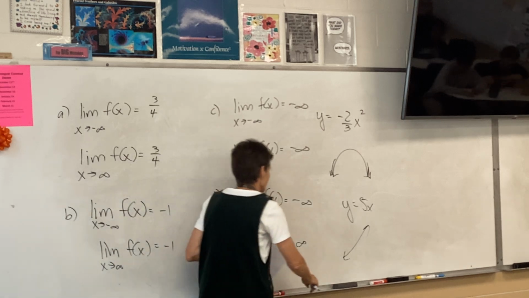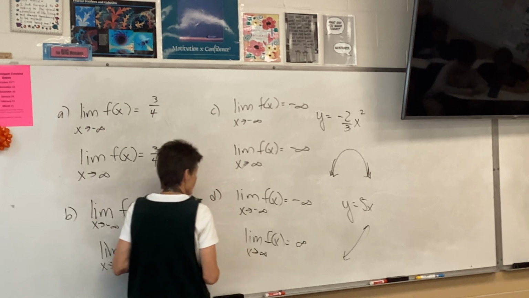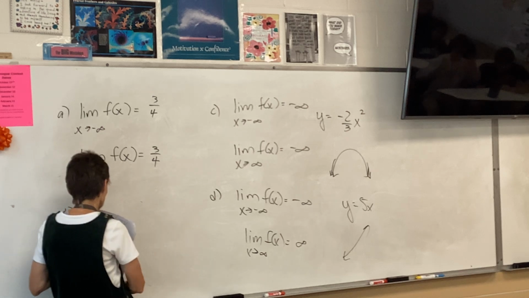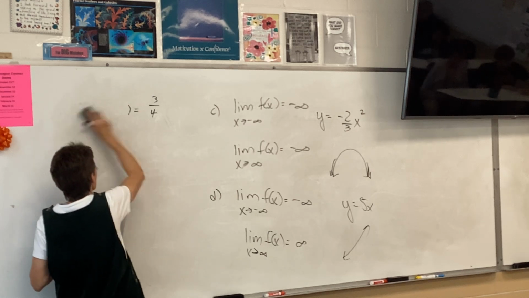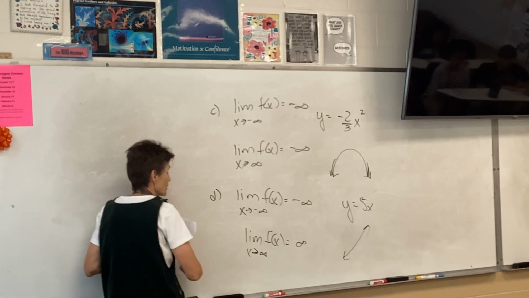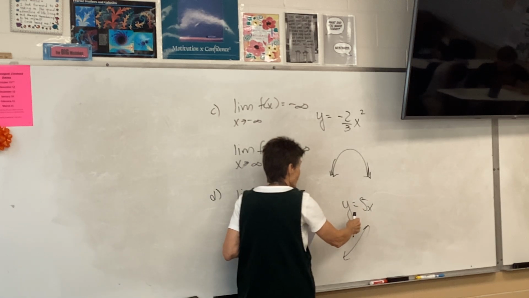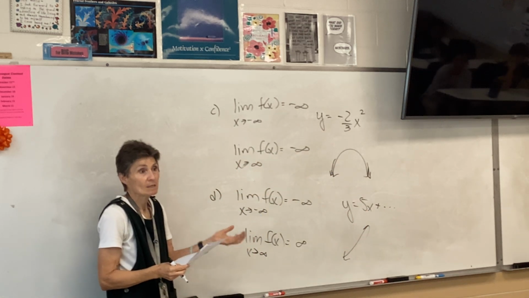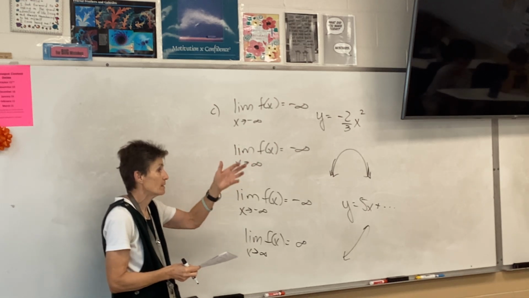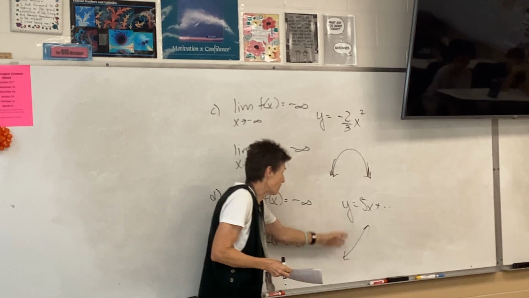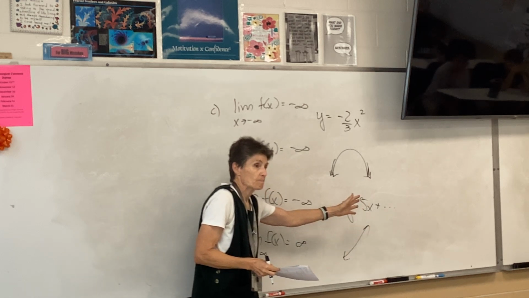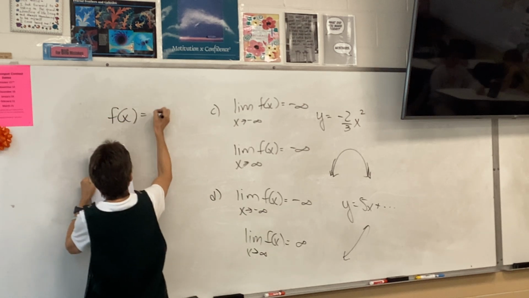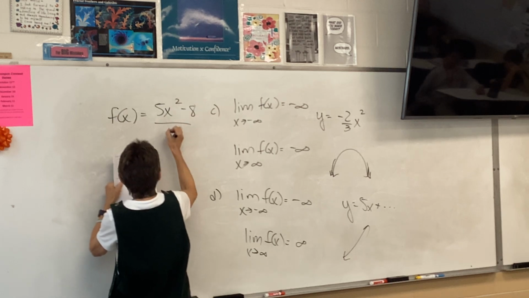Okay, and here's the part I left out yesterday, or Sunday, that we need to include. All right, everybody okay with this as I'm erasing it? We're all right there? Okay, now, we know that for problem D, the problem we just did, the asymptote is going to be some version of y equals 5x. It could be a line, slope of 5, I don't know what else comes after it. In terms of the behavior, it doesn't matter. Every 5x line is going to look like that. But I want to know particularly, what is the equation of the slant asymptote for this problem?